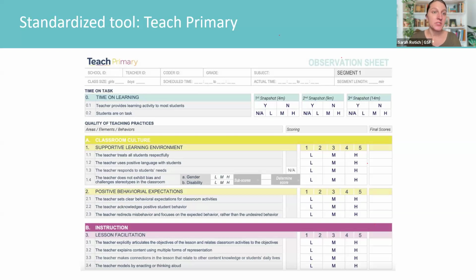The downside of using a standardized tool like this is that it's not going to have questions or statements that are really specific to your intervention. So say you're running a literacy program, and a really important part of it is that students should be reading sentences and paragraphs at the end of the lesson. Say there are 10 activities throughout the lesson. The last one is that students are reading sentences and paragraphs, and you think that's really important for your literacy intervention. That if that's not happening, that's really going to keep the intervention from working.